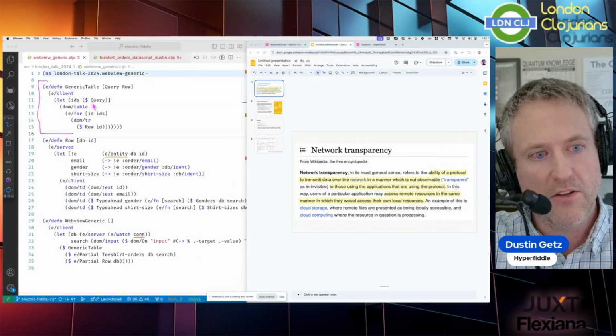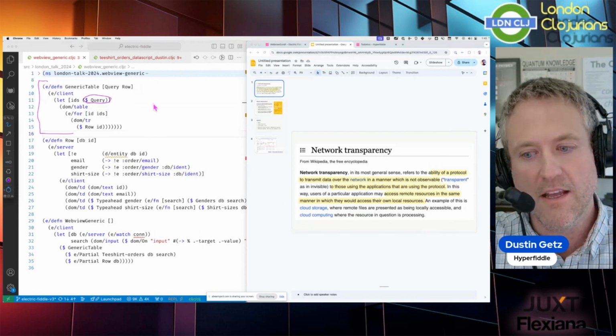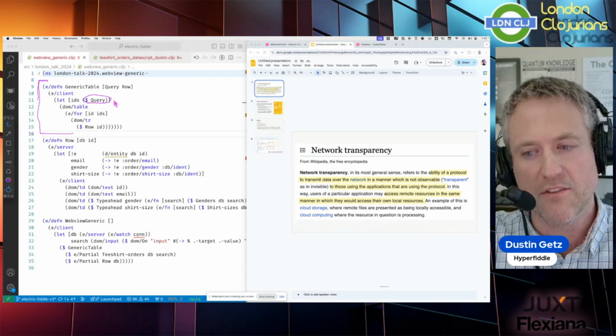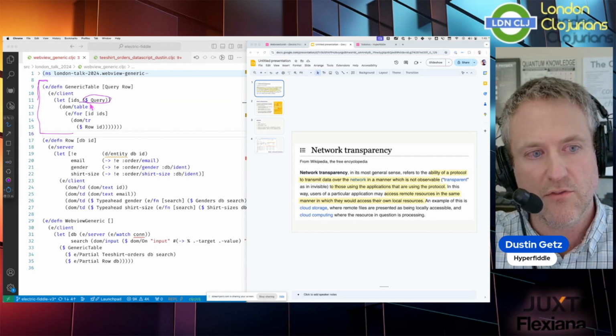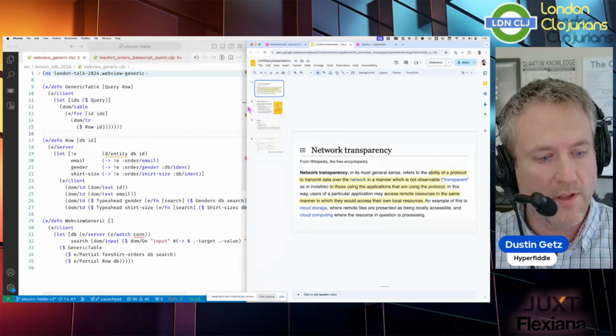There is a dependency on a query, and maybe that query is on the client, maybe that query is on the server, but we want to write a generic component that is agnostic to it. It just doesn't care. It is transparent as to where this query is. You can see no difference in your code.